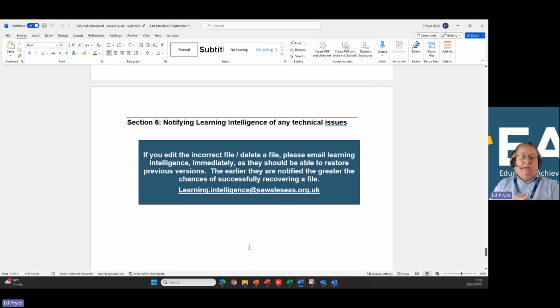They're happy to support either by arranging a phone call or arranging a Teams meeting where they can walk things through for you with the right person. So if there's any problems in the first instance, email learning.intelligence@sewells.eas.org.uk and the team will escalate to the right people so that we can get support to you so that we can use the system as seamlessly as possible.